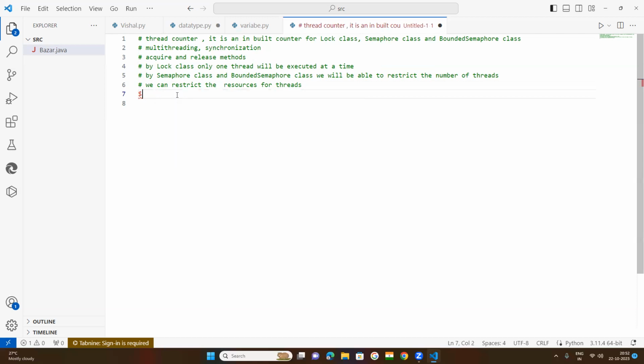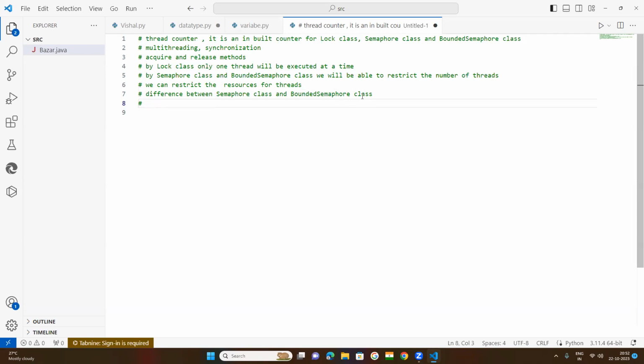Then we will create the counter. As I told you, both have an internal counter.